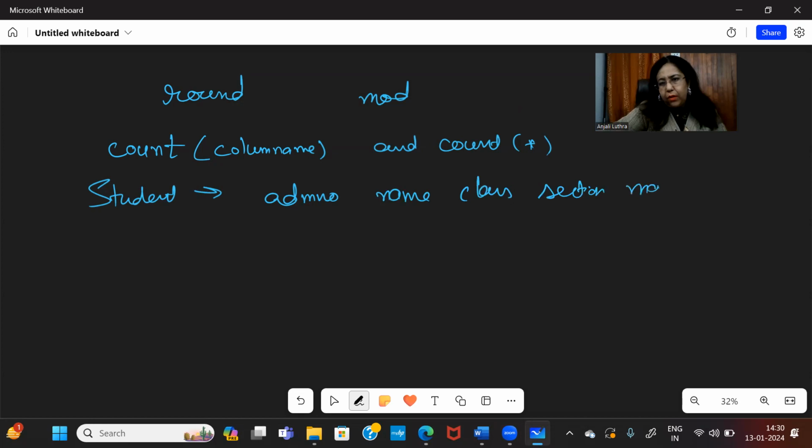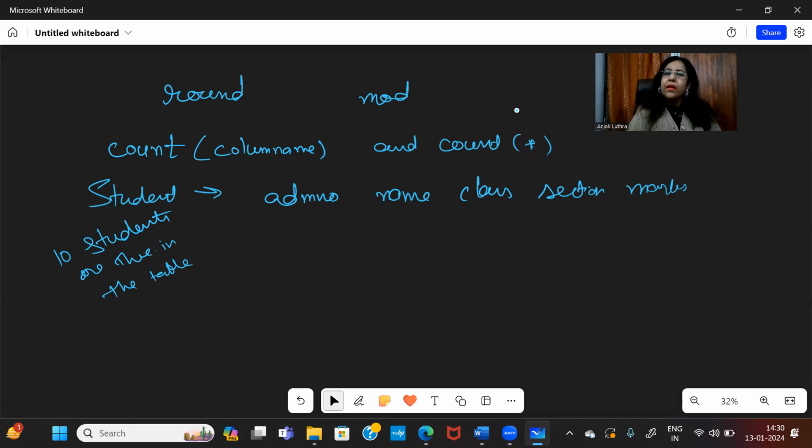For example, we have students from 12th A, 12th B, 12th C. And if I am searching for particular students who have got 95 marks in any particular subject, then we will use count bracket 95. No, son, totally wrong. That is not Python's count, this is SQL.